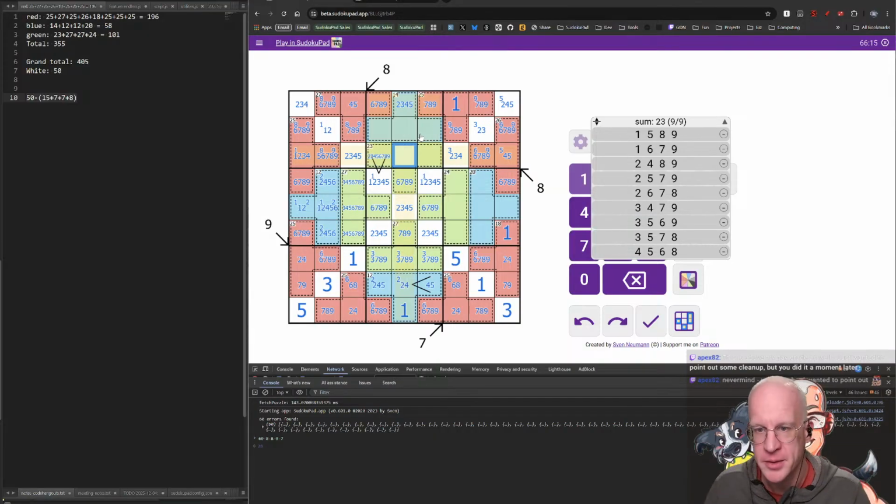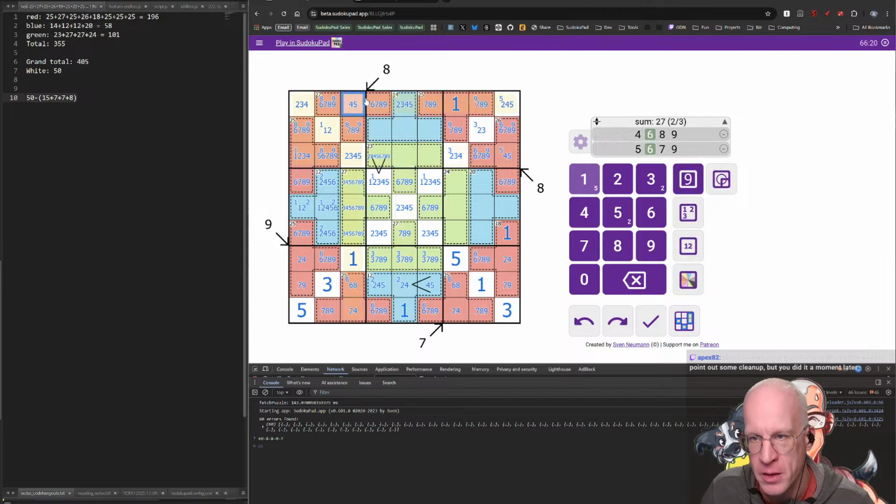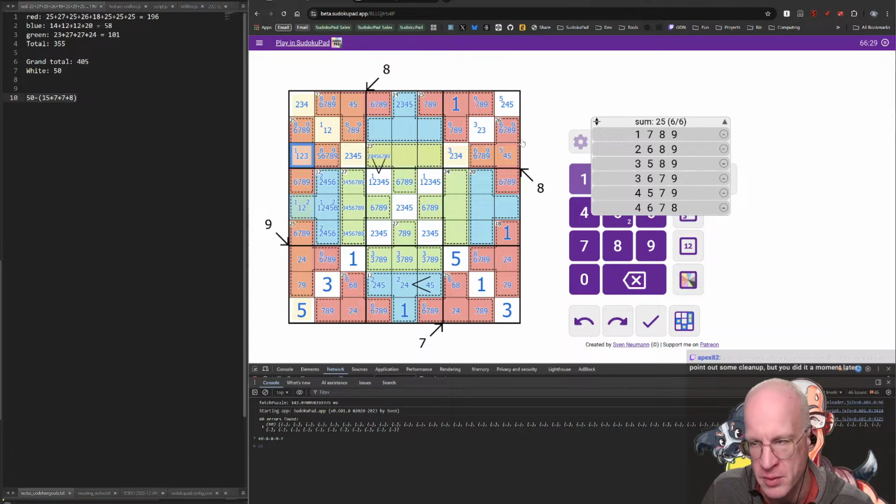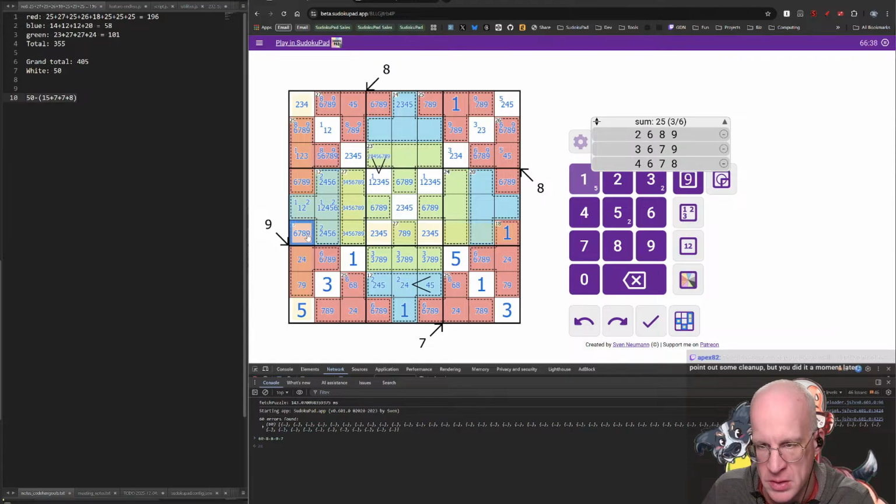All right. Well, can this be a 4? No. Because that's minimum here is 4. 4 and 1 is 5, so this could be as low as a 3, but it can't be a 4 anymore. In fact, this cage can't have a 4 in it at all. It's got 1 from 1 to 3. 5, 6, 7. It does have a 9 in it now, which means... Could this be a 9? Yes. And we know... we don't know, actually. But we know both of these cages have a 9 in it. So we know one of these is a 9.